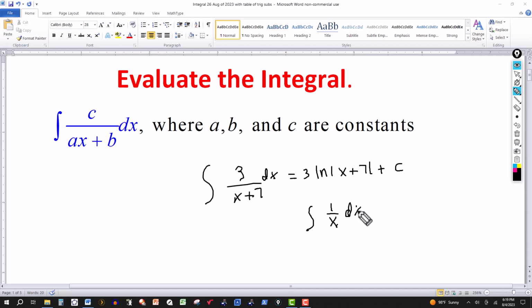Or let's just say 1 over x. You don't need a U-substitution. You can just go directly. If it's in that format, it's just ln absolute, whatever's in the denominator. In this case, it's x. The coefficient here is 1, so I just leave it out. Plus the constant of integration. That's your answer. Now say something different here. The coefficient of x is 2. Then you're going to have that factor over here. For this one, this would have been a 2x plus 7. And you have your 2 here, like I did in the other one.